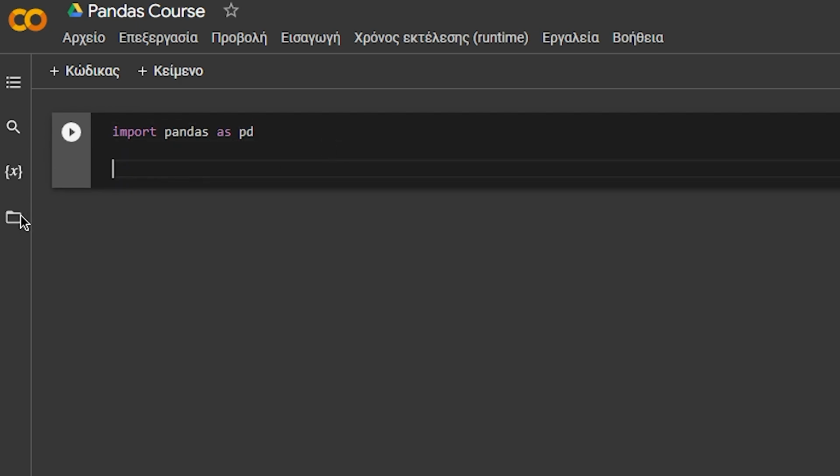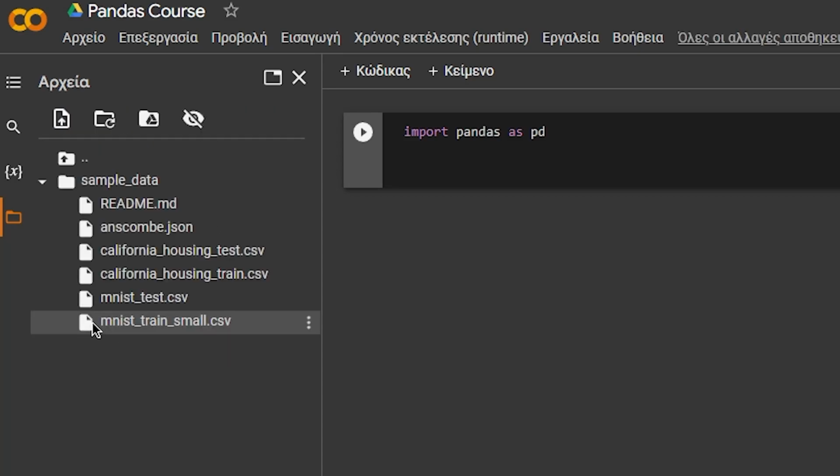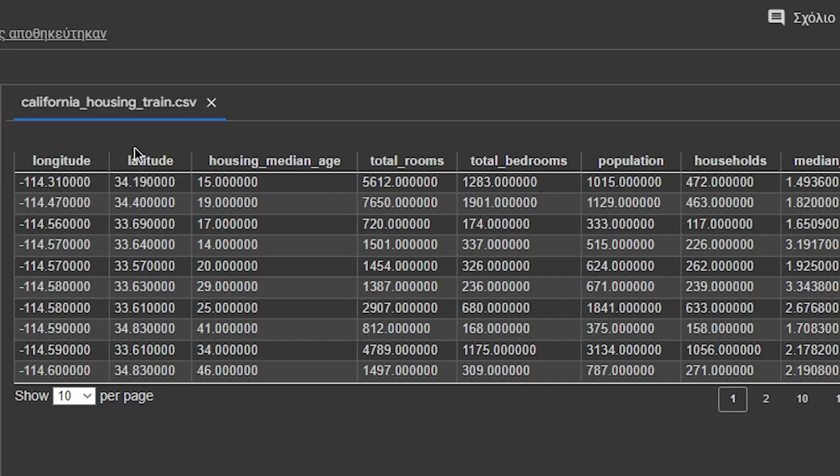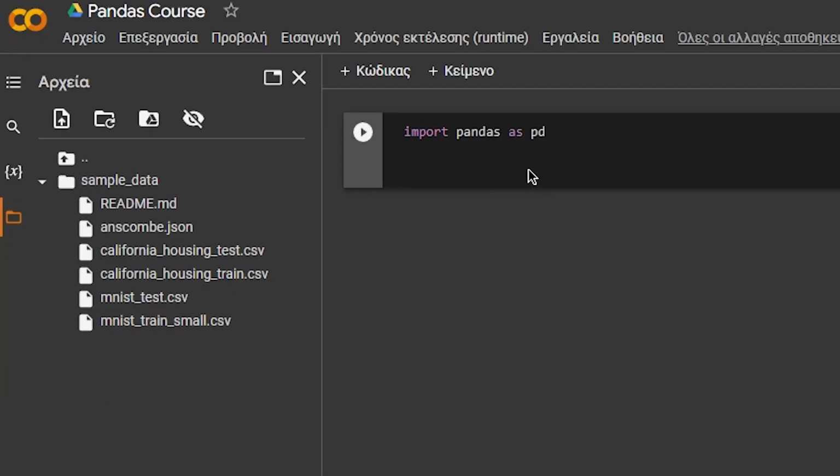After that, you need to see your working folder. My directory has the sample data folder, and I have some CSV files here. As you may know, CSV files are files that are comma delimited, meaning they are separated by commas. And here you can see an example of how it looks. It's just an Excel file. If you are accustomed to Excel, it's a sheets file. So let's see how you can read it.